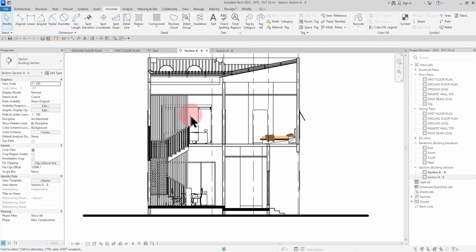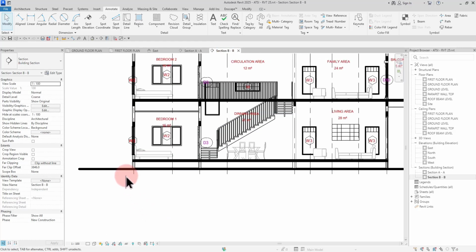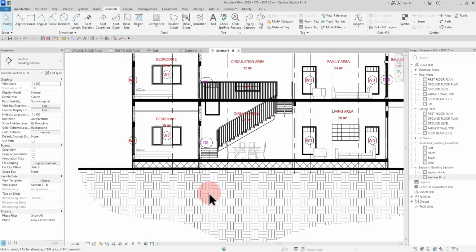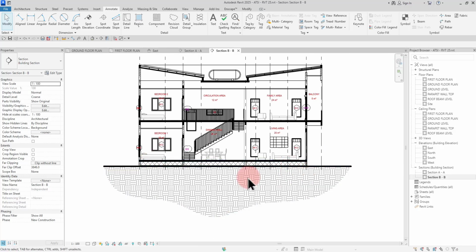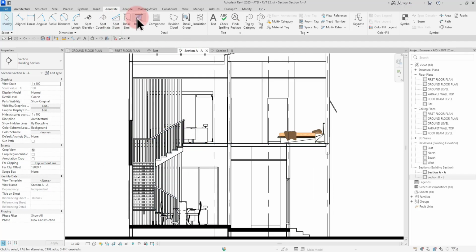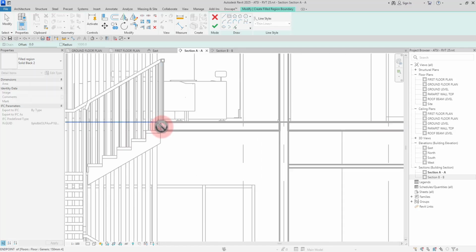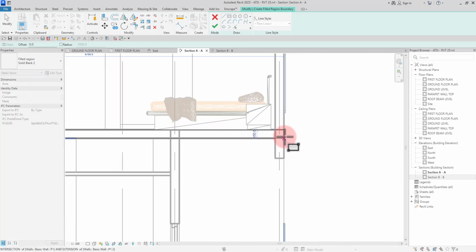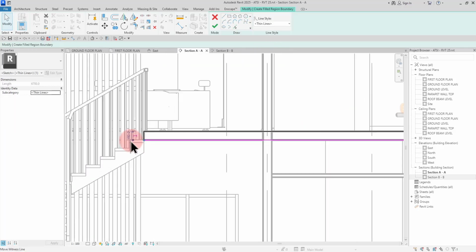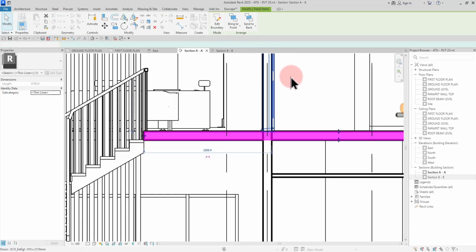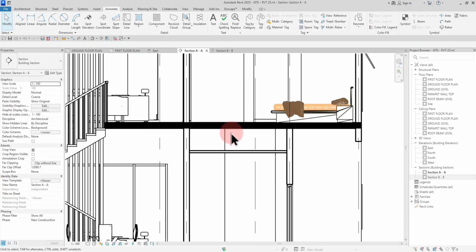So the same thing like what we did to section BB, we would have to do the same thing. And even here we are supposed to show our footings. All right, we're supposed to show all those footings coming all the way down. We'll do all those jobs. So let's head into section AA. Let's just show our floor slab and just click right here, just click right there, and let's show our floor slab coming all the way here. And let's check if it's 150. It's exactly 150, so we can tick that to finish that out of the way.